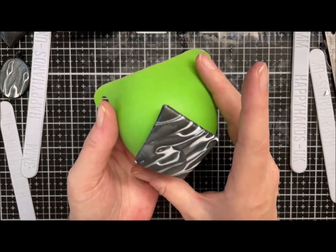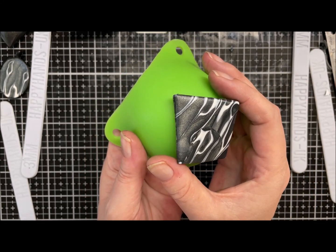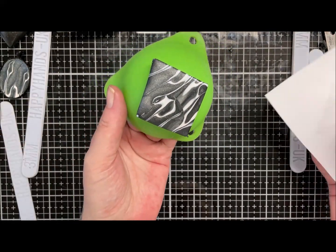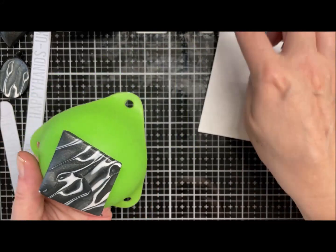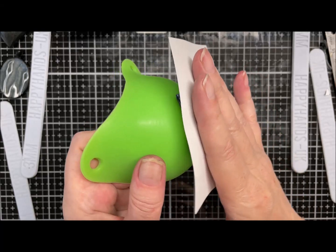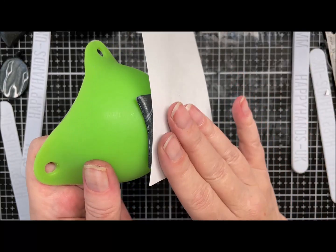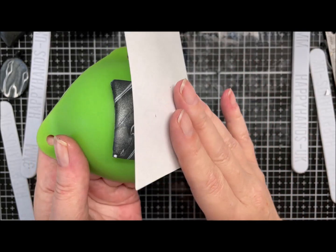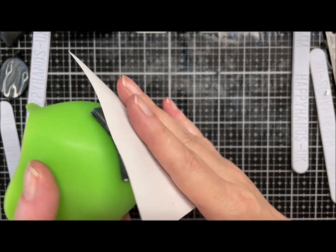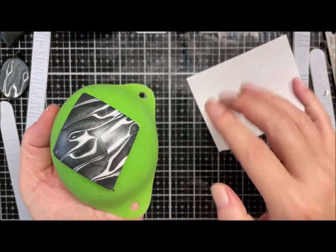Just pop you on there, and I'll probably put a bail on the back of this, guys. Do you know what would be nice if it was? No, I'll dome it. Stop faffing and changing your mind. Yeah, I will probably put a tube bail on the back of this, guys. You've seen me do it loads before. I just wrap a little bit of clay around that tiny bit of acrylic rod I've got, and attach it to the back about 15 minutes into baking. So I'll probably do that off camera.